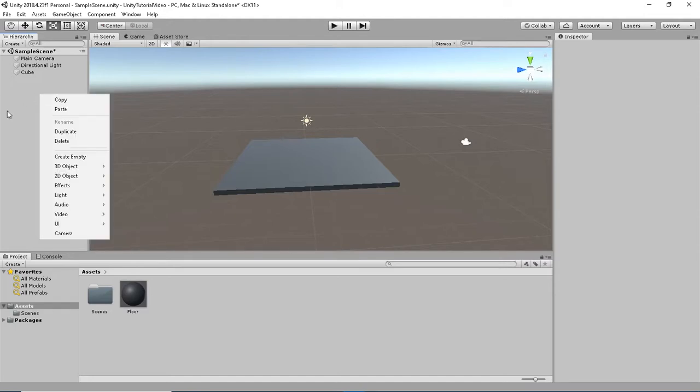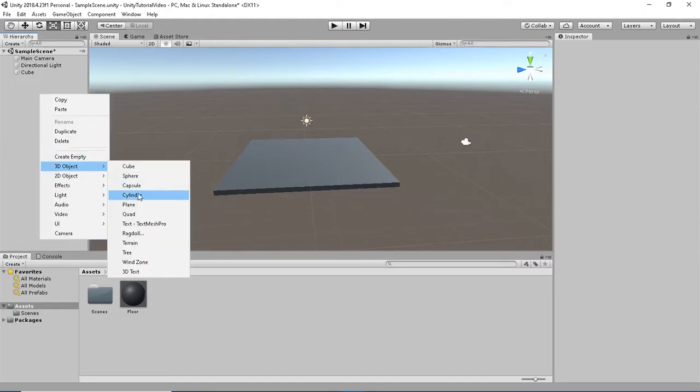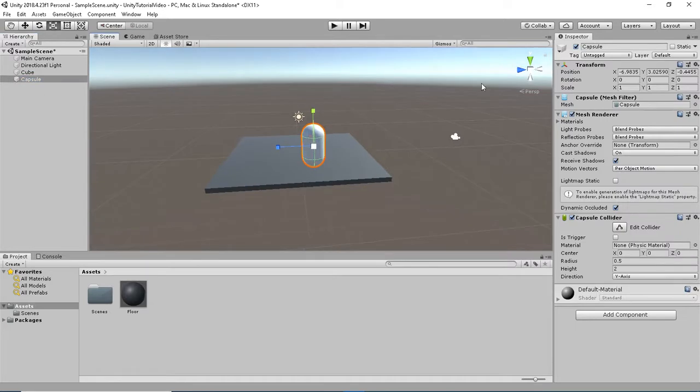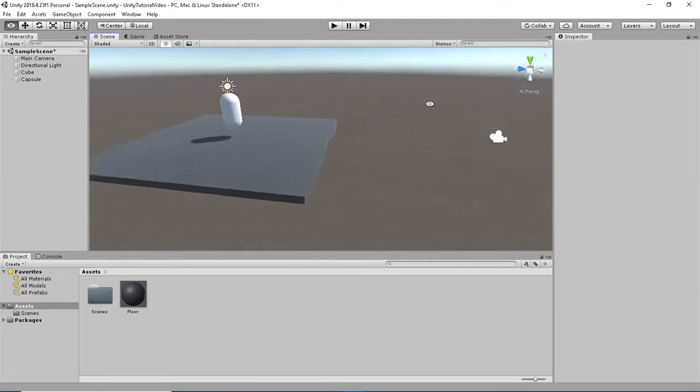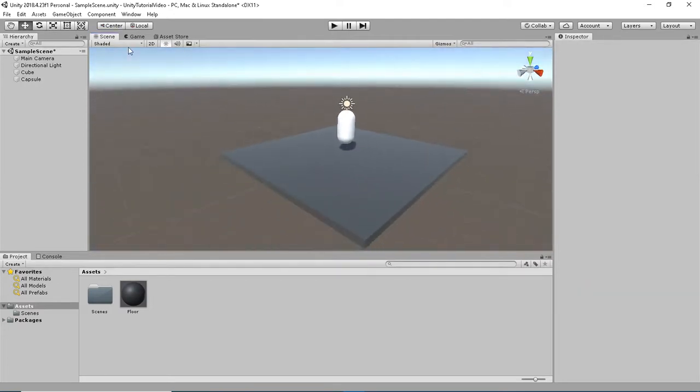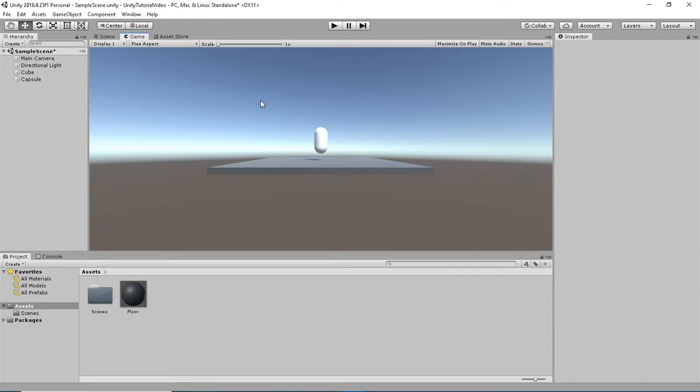So we're just going to left click here, 3D object, capsule, also known as bean. So I'm just going to reset this, just like we did before, and it moves this up a bit. Now that we've moved this up a bit, we have our bean. So if we just come up to the game view, this is what our game looks like! Whoa! We've added some actual stuff to your game.